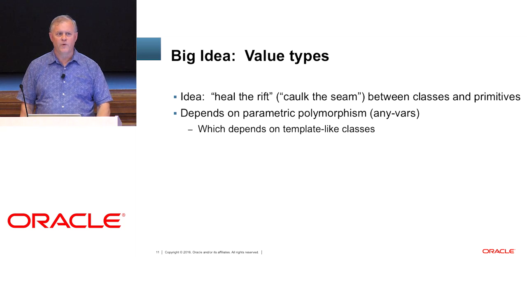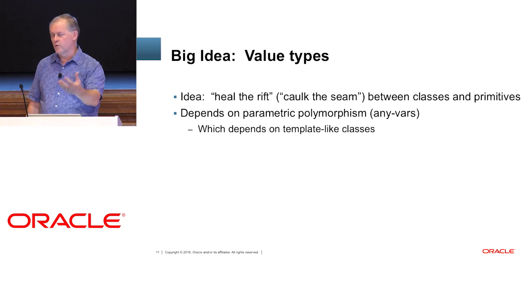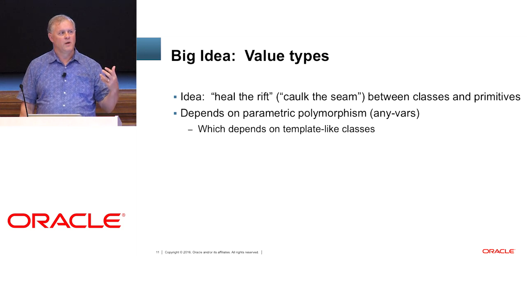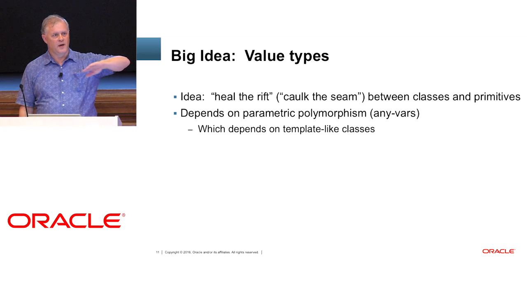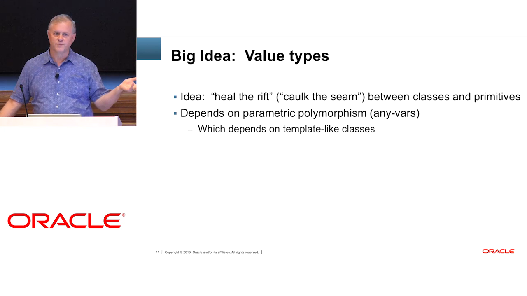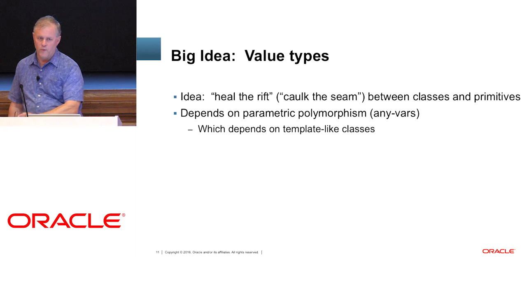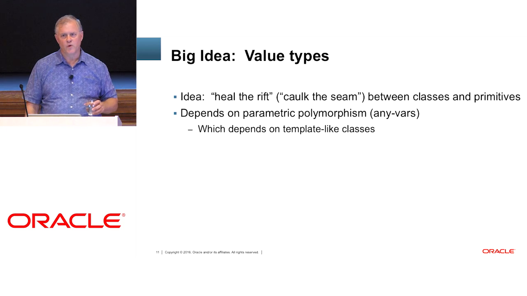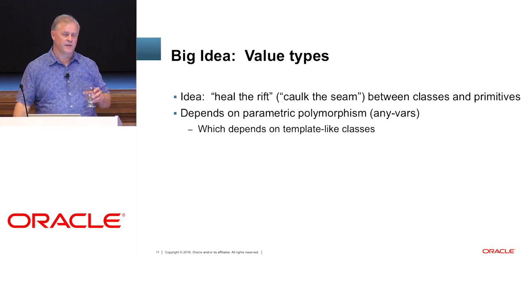If we want to do value types, we need to know how to parameterize over them. If we're going to parameterize over them, we actually need to do most of the work just to parameterize over primitives. So it turns out there's a very natural initial delivery point of doing parameterization before you do full values. If you can parameterize an array list of int, you are most of the way to parameterizing an array list of unsigned or complex or point or whatever.